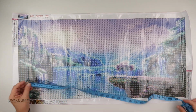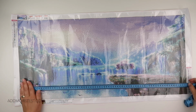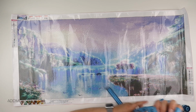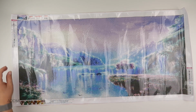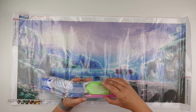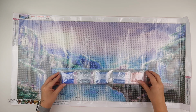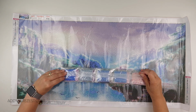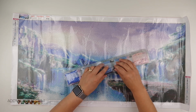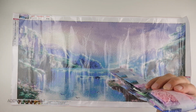The actual size of the drill area is just short of 75 centimetres by 35 centimetres, so not a big border around the painting. You do get the key on both sides. You do get a toolkit with a boat waxing pen, and then let's have a look at the colours. I can imagine some really nice soft pinks, blues and purples. Some darker colours as well to mix it up.